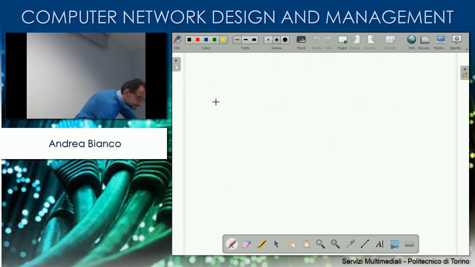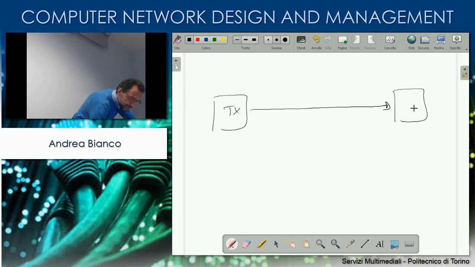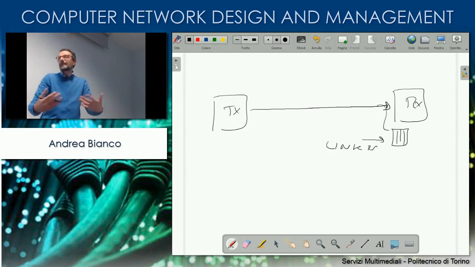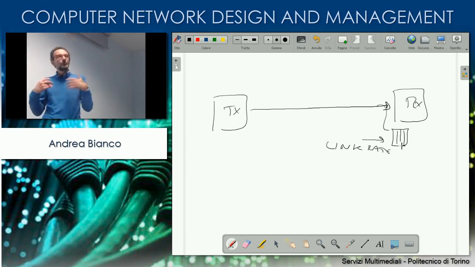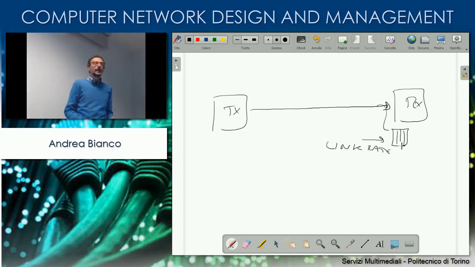you have here a transmitter, you have a unidirectional link, and you have a receiver here, right? And the receiver is getting the data in a buffer. Now you are filling up this buffer at the link speed, right, at the link rate. If the transmitter is sending data continuously, which is the worst case, okay, you may have a transmitter which becomes idle, which is better, it's easier, right? So that's the worst case, a continuously transmitting transmitter, okay? So you are filling up this buffer at the link rate, and you are emptying it at the rate by which the receiver is able to process the data.